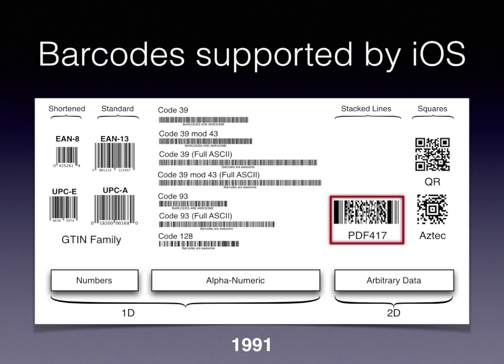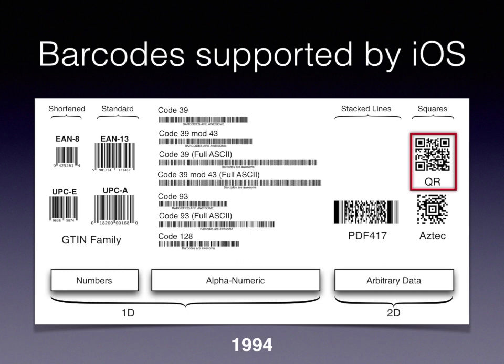And this came into existence because somebody smart thought, well, if I have a very long line, couldn't I just wrap that, like have multiple lines? And that's what PDF417 is: essentially a 1D barcode, but wrapped into multiple lines. So it has a special situation. It is a 2D barcode because it has a vertical and a horizontal dimension, but it's essentially a linear wrapped barcode.